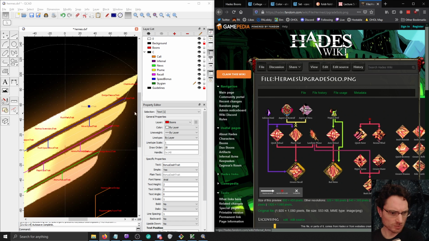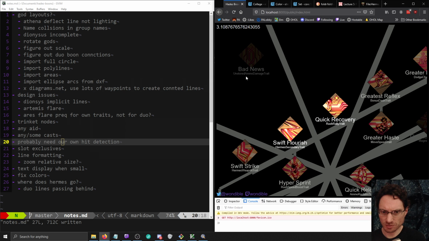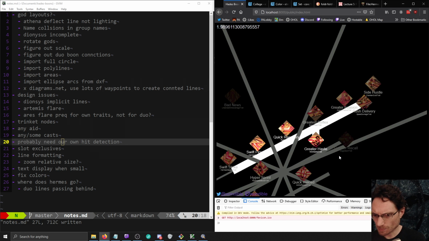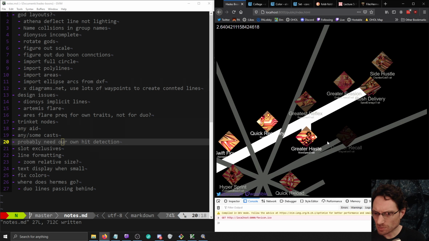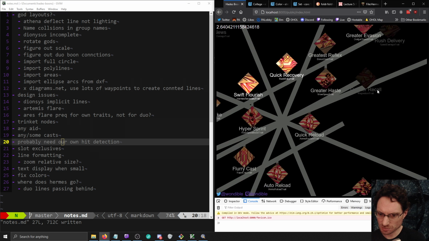Okay, that's supposed to be one of our terminal things here. Maybe I misattributed what bad news was. Oh, bad news. Unstored damage bonus trait. Speed damage trait. Move, well, that's the two things I do. Move speed, that's fine.